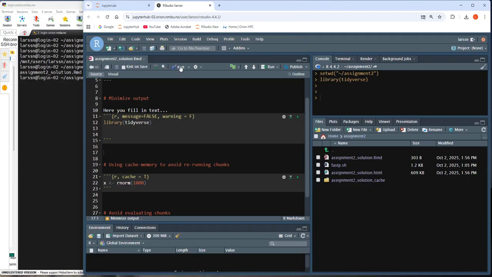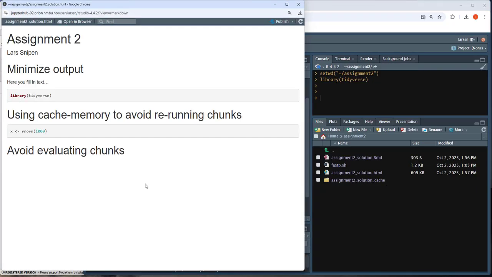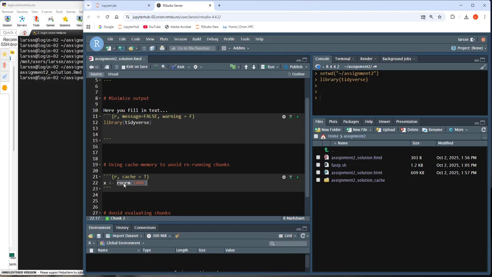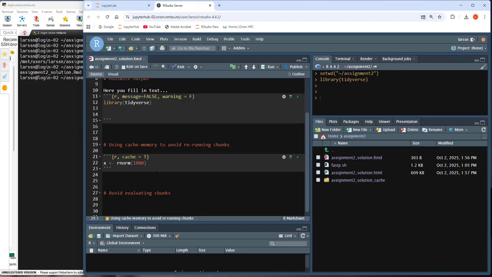So the next time I knit now, of course this one didn't take very much time, but if it had, this time it will go very quickly now, because I don't need to recompute it, because I know that the result of running this code is already stored in here somewhere. And it will make use of that instead. So that's a way to speed up your knitting, you could say.